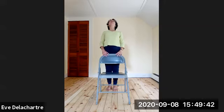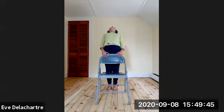And now slowly step forward, one foot at a time, very small step. Stand tall with the chair close to you, but not touching your hips. Keep holding on with both hands. Feet at the same level, okay? Inhale, move your hips forward. Squeeze your buttocks. Uplift your chest, look up. So this time you lean back a little bit. Exhale, up.